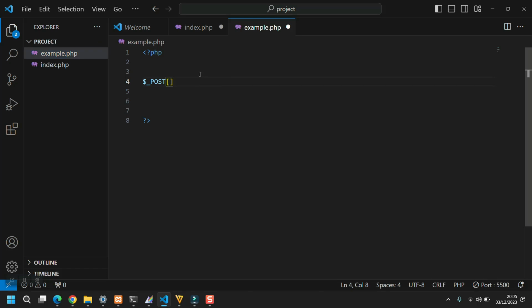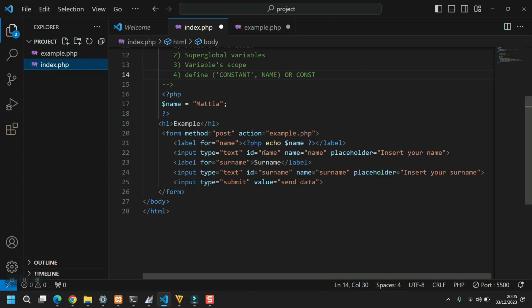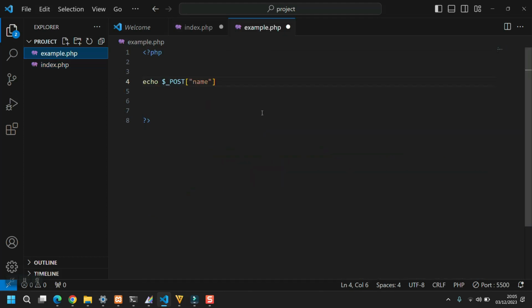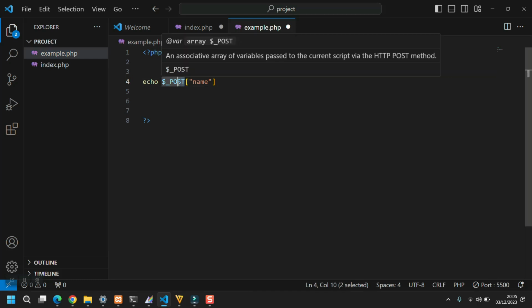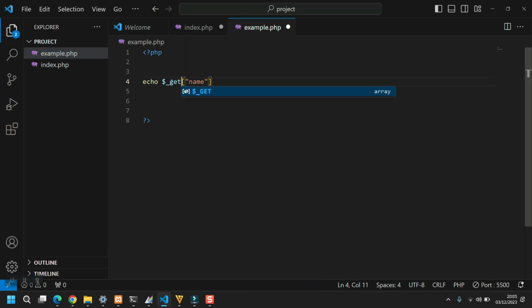So we were doing dollar post name, and anyway, these are variables that are already created for us inside PHP. There is dollar post, there is dollar get, and there are others, of course.